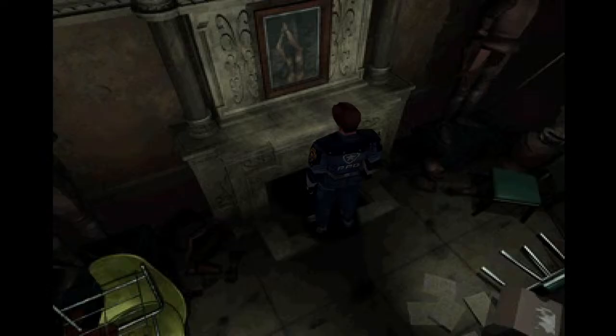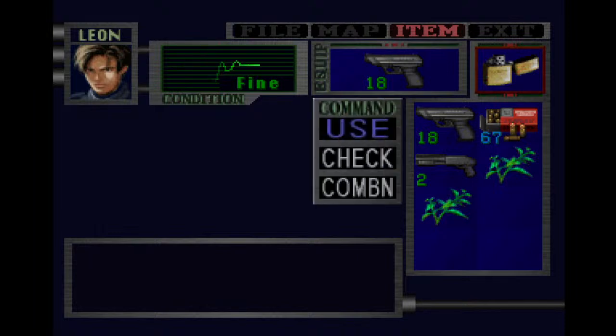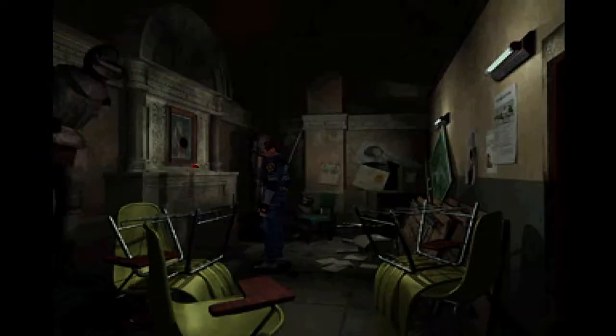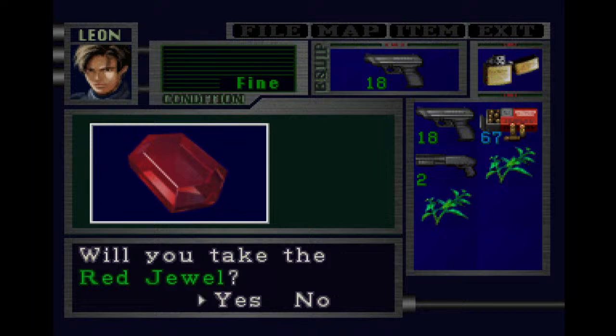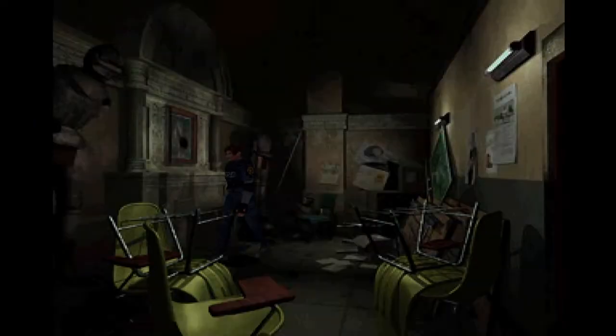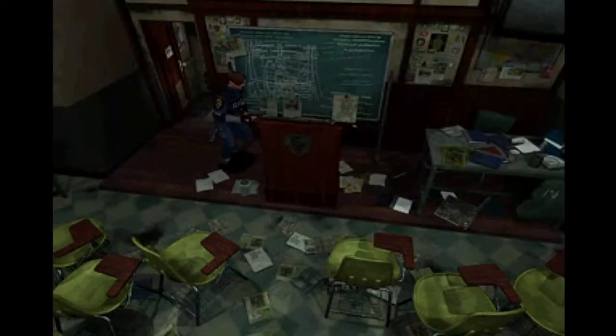Right. Okay. Nothing like a bit of banter. So right, we're gonna get the lighter out, and we're gonna use it on this part, which is the fire. Oh, something's happened. A gem just fell out of his arse. Ah, clever idea. It was trying to tell us something. Anyway, will you take the red jewel? Well, a jewel, gem, whatever you want to call it. Same thing to me. So anyway, we've got the jewel, which you're probably wondering what we're going to do with that jewel.